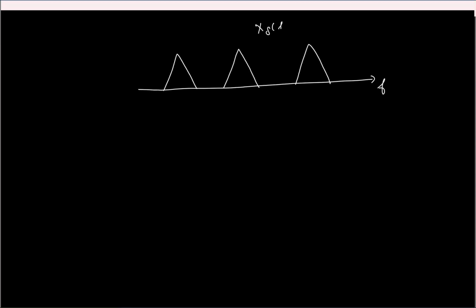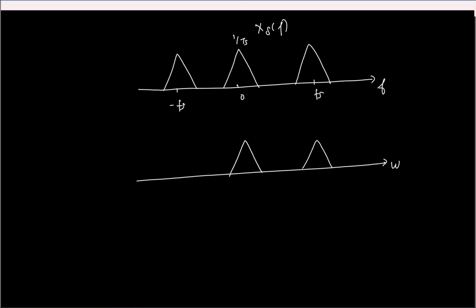Just changing the frequency axis, nothing else. So let's draw that quickly. This is f, this is x delta of f, scaled by 1 by ts. The discrete time Fourier transform is going to be the same, nothing changes in amplitude, only the frequency will scale. So fs corresponds to what frequency in discrete time? 2 pi. So this is my xd of e power j omega, and it's the same old. Discrete time Fourier transform is periodic with 2 pi. Okay. Cool. So now we are at this.